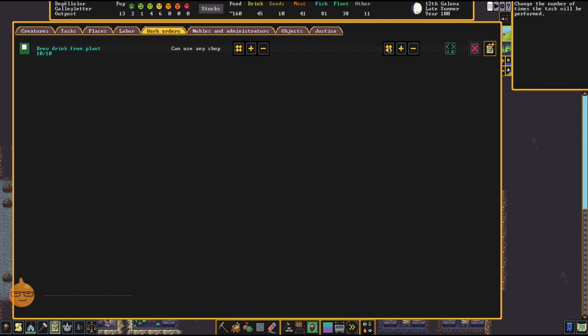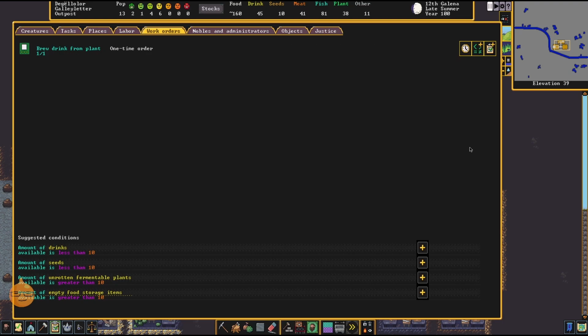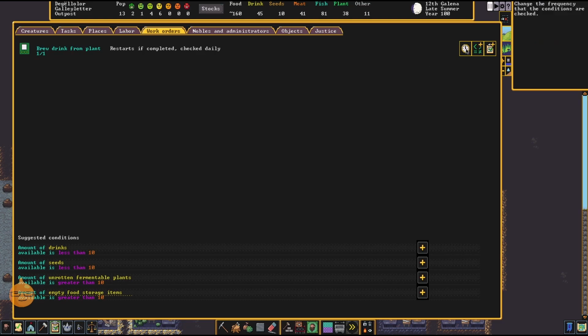So one thing to do could be clicking on the hash in here and say 1, but then I'm gonna click on this green icon in here. This is the advanced settings for a work order. So right now this reads as brew drink from plant 1, one-time order. I can change this one-time order by clicking on the clock icon. So if I click once, it becomes restarts if completed, checked daily. Again, becomes checked monthly. If I click again, seasonally or yearly, and then it loops back to one-time order. Let's try and make this restarts if completed, check daily. Already, I have begun making some automation.